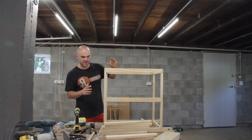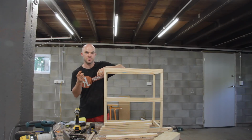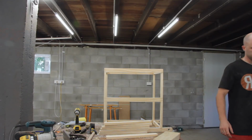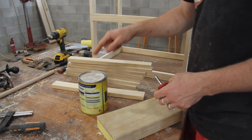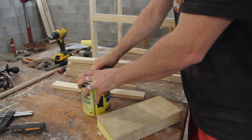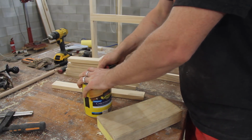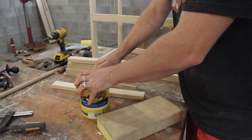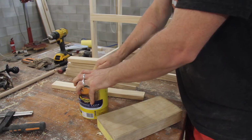Okay, so everything has been sanded, including the slats, which we're gonna add to the bottom shelf later. So the next thing is to apply some finish. This is the finish that I'm gonna be applying to the leg assembly. It's a water-based polyurethane. Now, water-based polyurethane is great for two reasons. Firstly, it doesn't yellow the wood like an oil-based finish does. And secondly, it dries really quickly, so you can get a lot of coats onto the project in quick succession.